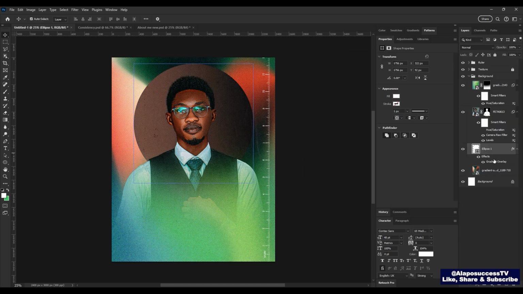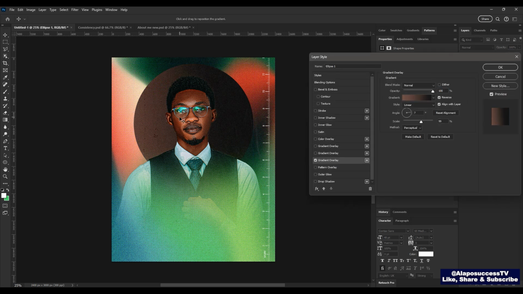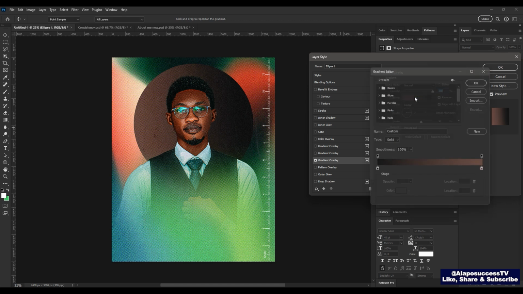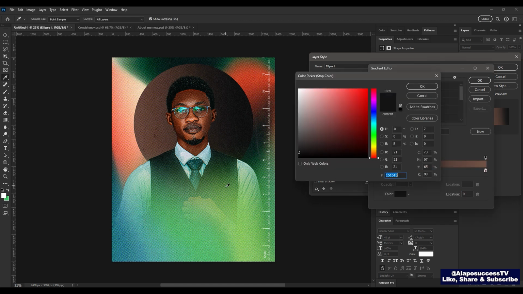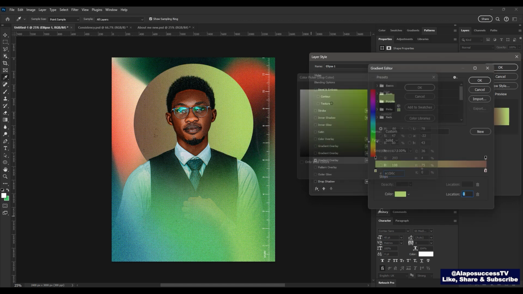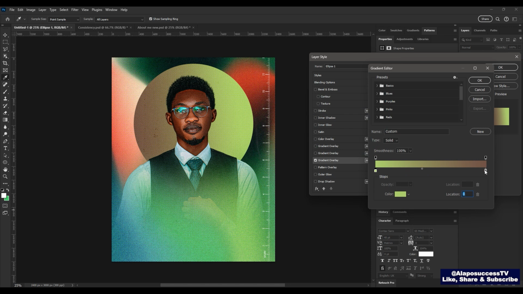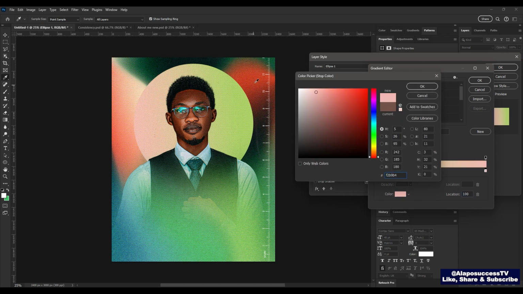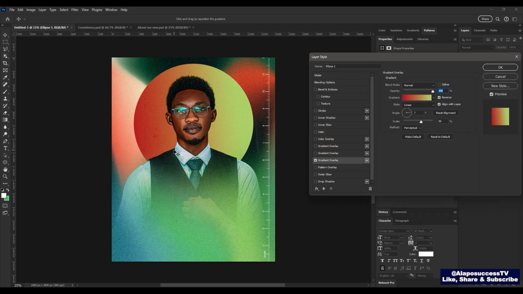So now I have this pattern here. I have to use bright colors because I want bright colors in the design, green and red for example. Then I fill, then I drag.